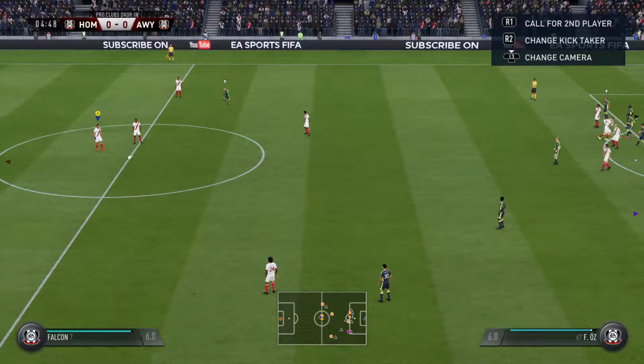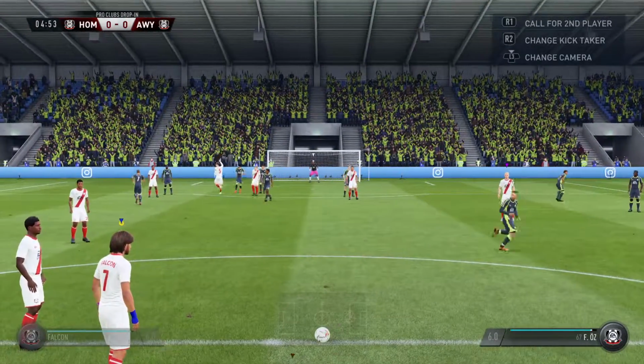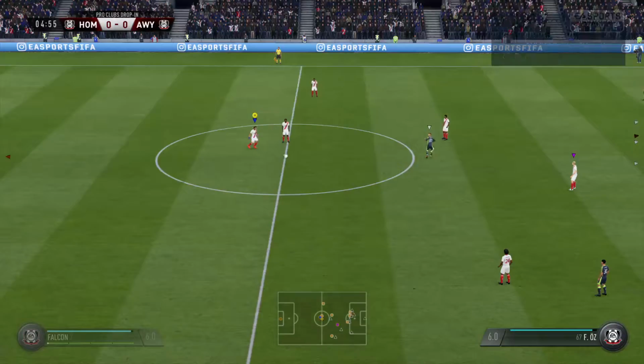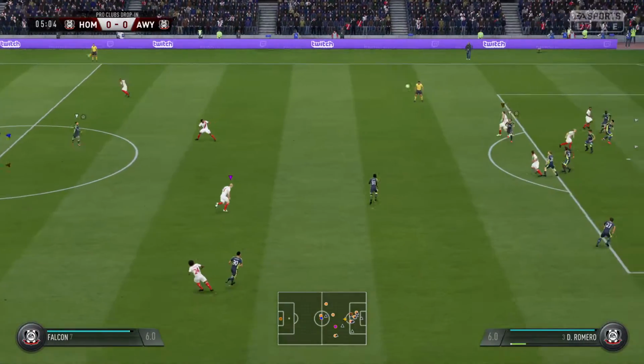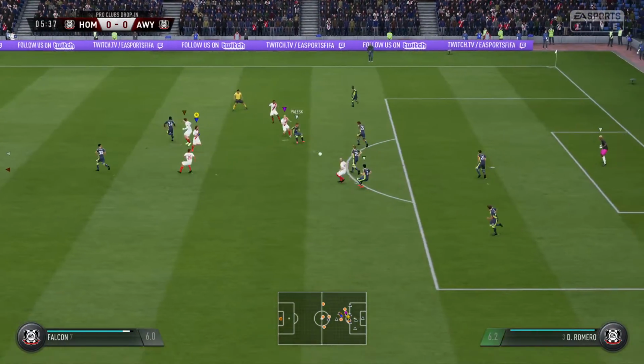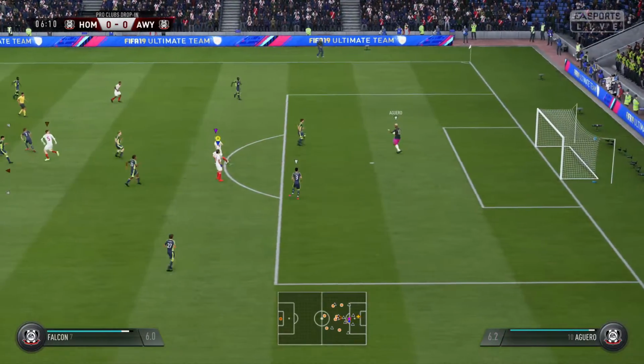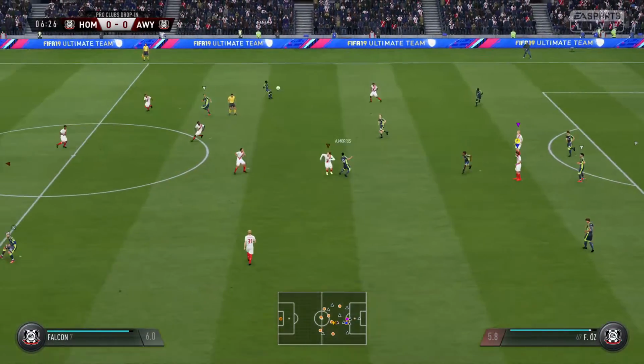We don't need to see all the cards here from the referee, and he's keeping the cards in his pocket. Just a free kick. Oh, that's good defending. He's trying to catch the player in possession. It's one back. Takes on the shot. Oh, well done, the goalkeeper. And he's hung on to the ball.